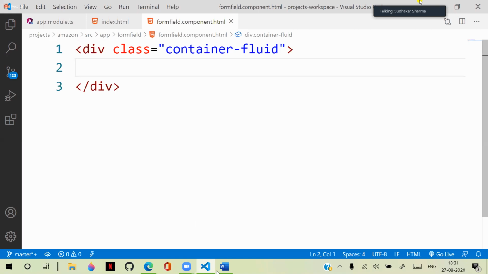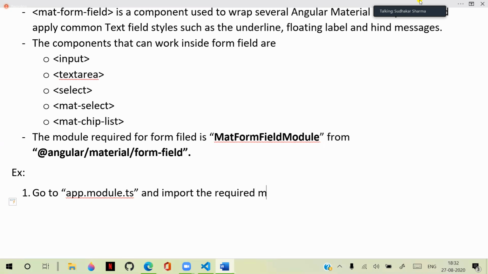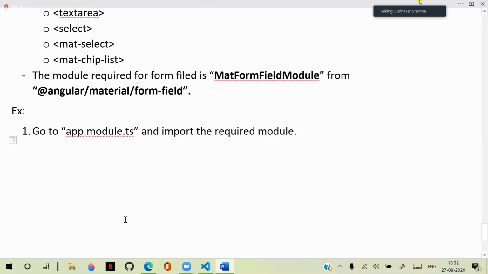I will give you the step-by-step process. The first point is you have to go to app.module.ts and import the required module and its dependencies.